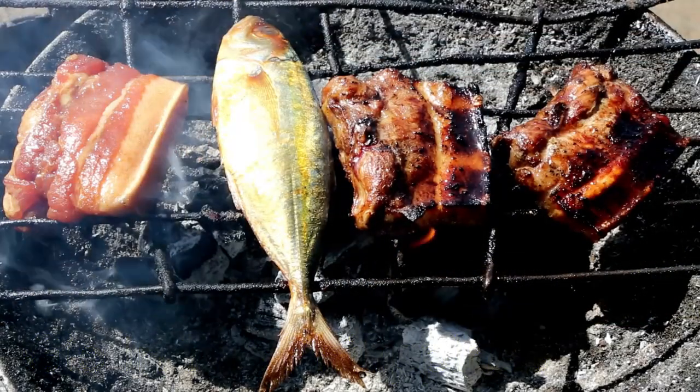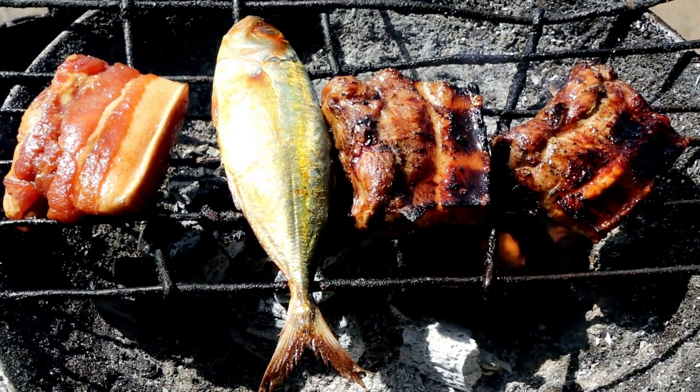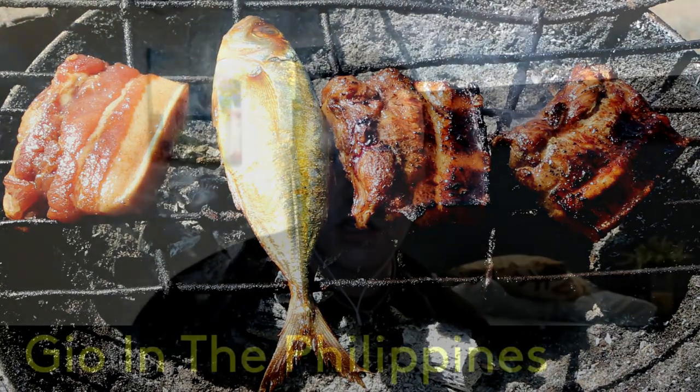If you go to typical Filipino food, you can save a lot of money, and they do have some good food here. They've got great barbecue and things like that. I could go out and have a dinner for two with drinks, a whole chicken breast barbecued with a side of rice and a Coke, and we would spend $5, around 250 pesos. So you can have a good meal very inexpensively, or you can have a higher end meal and spend about $20, which would be about $10 per person. You can have a pretty good meal for that amount. So food, you can save a lot of money.